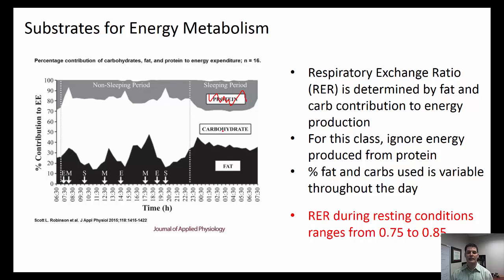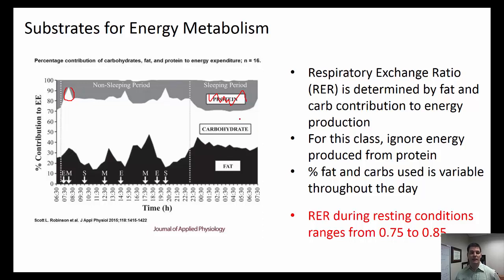So again, this idea that carbohydrates and fats are used in a very specific manner. Our body has a very good ability to change which substrate it's going to use depending on certain elements. For example, one element might be a meal. If you eat a high carbohydrate meal, you'll notice a large spike in carbohydrate usage here. In general, if you consume a bunch of sugar, your body will respond saying, well, we now have this substrate in excess, so let's use this for energy production.